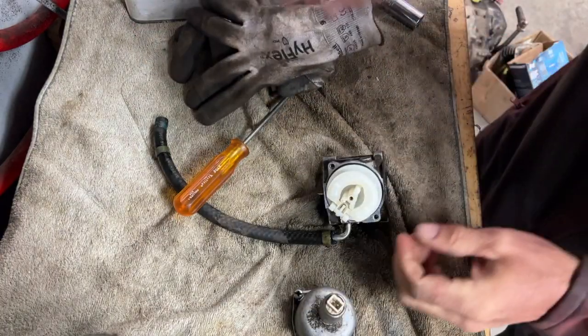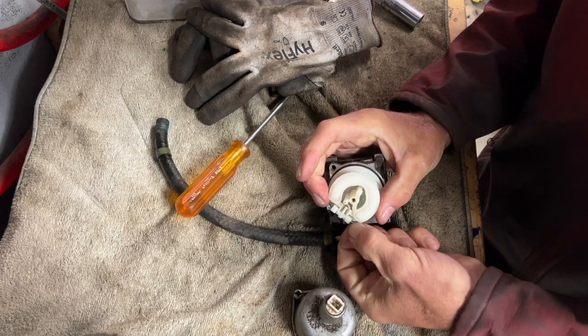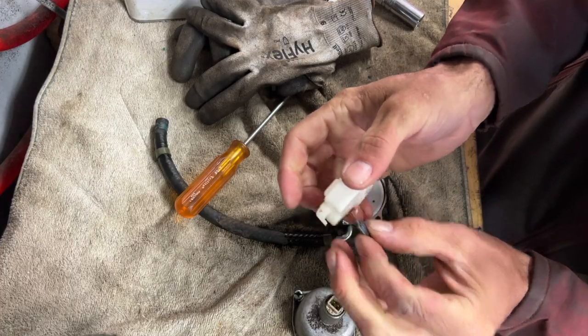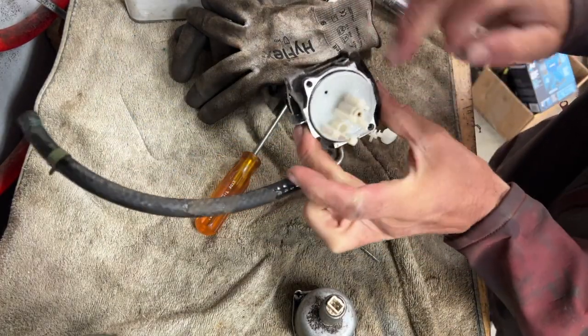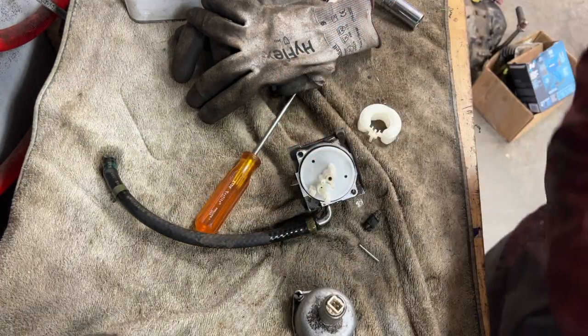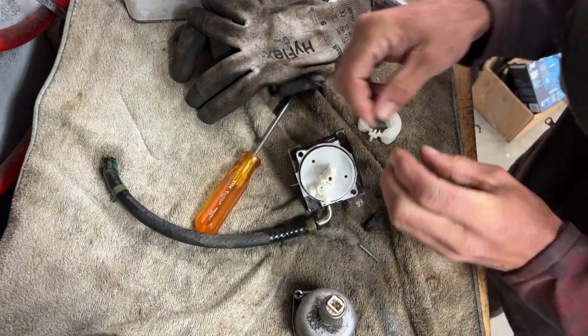This carburetor looks really, really clean. That's why it's not hunting. Take that off. Take the old needle out. There's some dirt in there. This needle's a little dirty too. I'm gonna stick it back in.